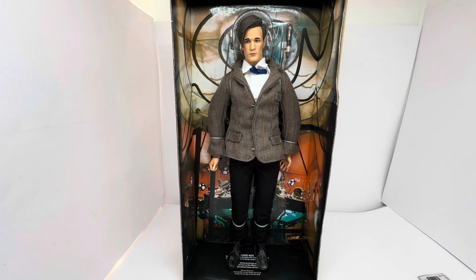Although the 10-inch figures didn't do anywhere near as good as the 5-inch ones, I just think the 10-inch ones are so good. My favourite of all of the figures are the 10-inch figures. Yeah, I think they're all 10 inches, maybe 12 inches on the earlier ones. I can't remember exactly, but these figures are just phenomenal. There's so much detail got into them. They're just second to none, really.